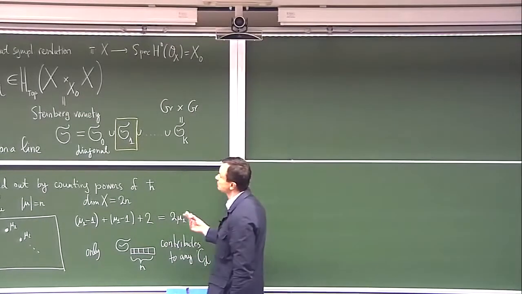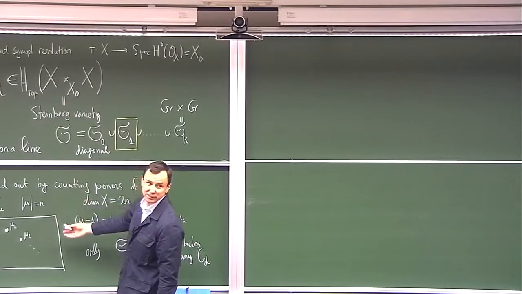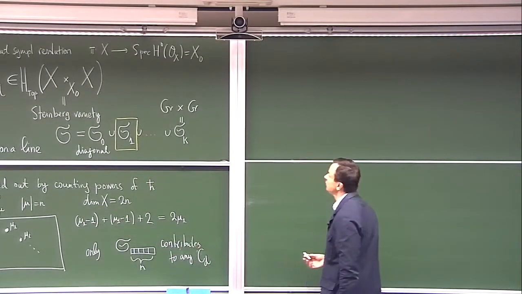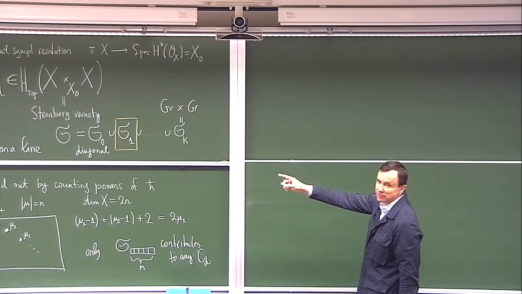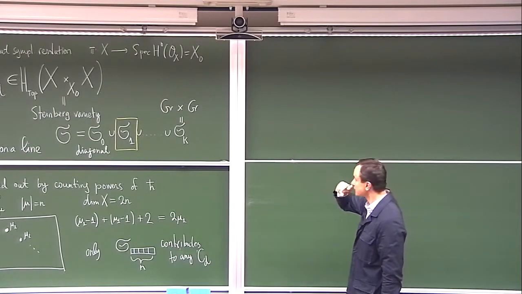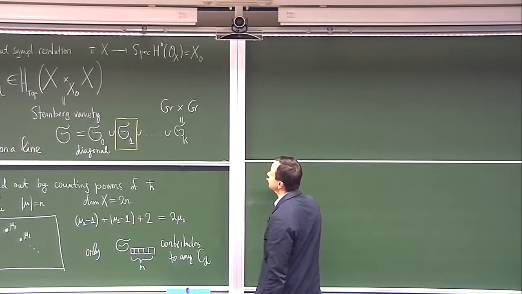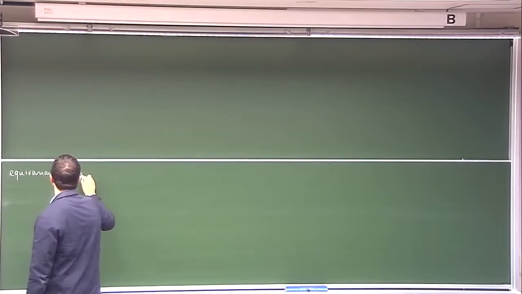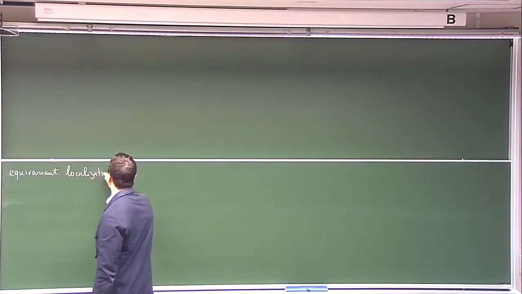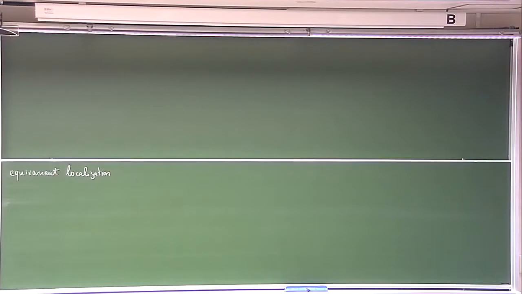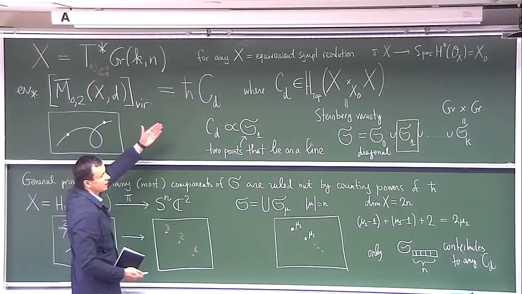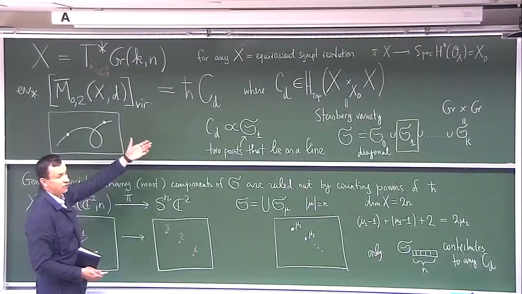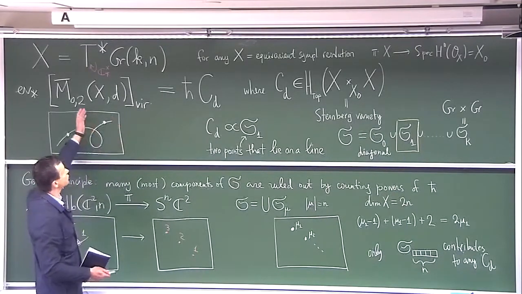I'll explain the principle by which this is done for the Grassmannian, which can also be applied for the Hilbert scheme of points. And so for the Grassmannian, we'll see which curves contribute. We will use equivariant localization to compute this push forward. One could, in principle, compute this push forward by equivariant localization.